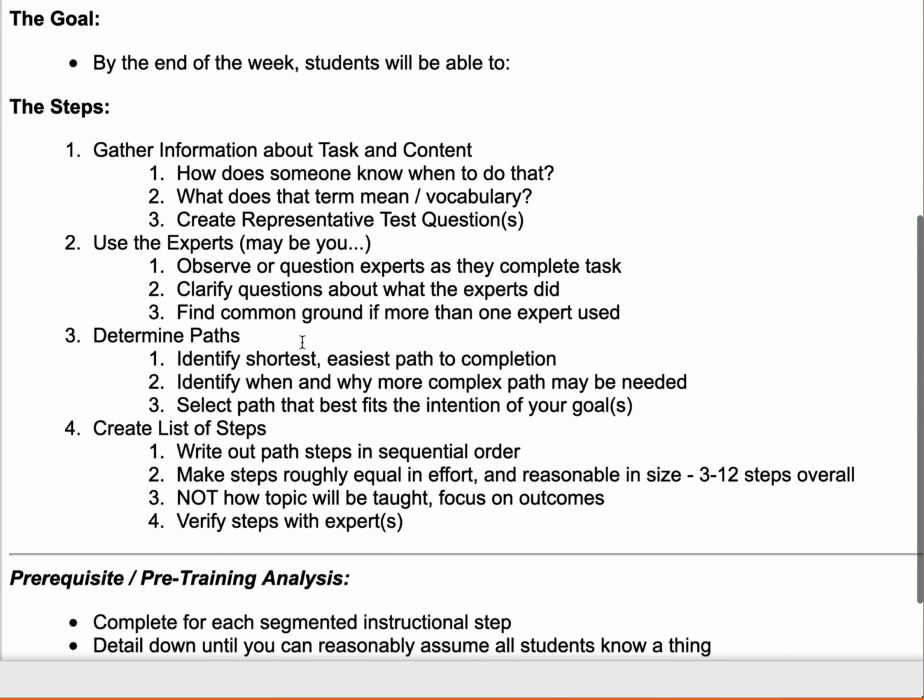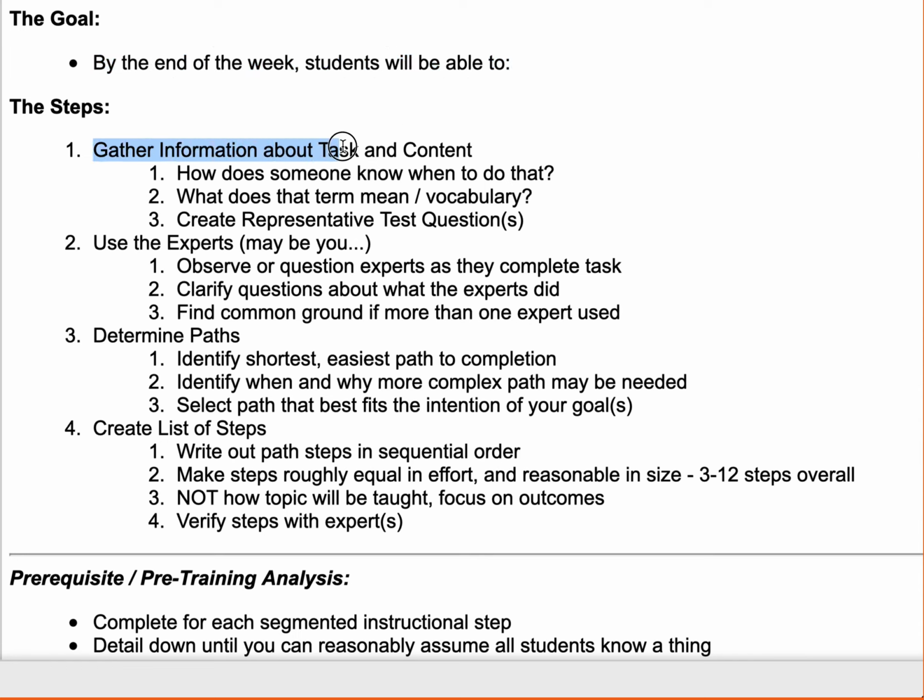And this isn't the only way to figure out how to segment something, but I think it's a pretty good way. And if you follow each step carefully, it should get you to a point where what you've got laid out is a pretty good roadmap for getting your students from point A to point B. So we're always going to start with the goal. And in a minute, as a class, we're going to come up with a goal just so we have something practical that we can work through this on.